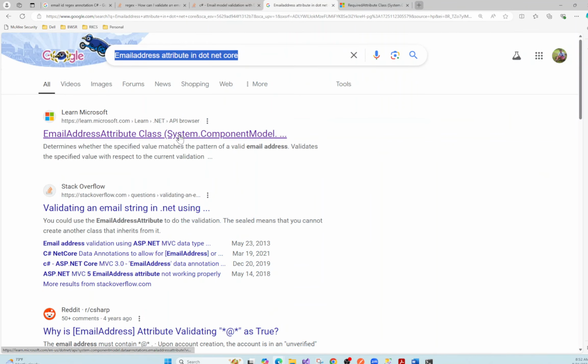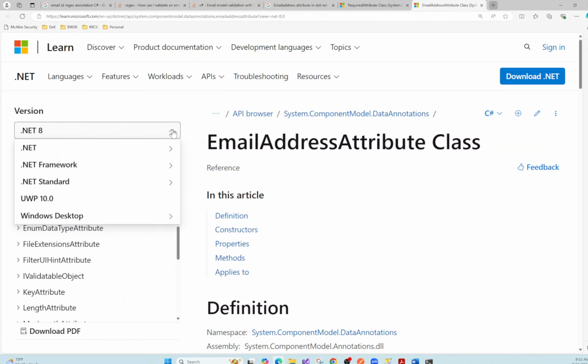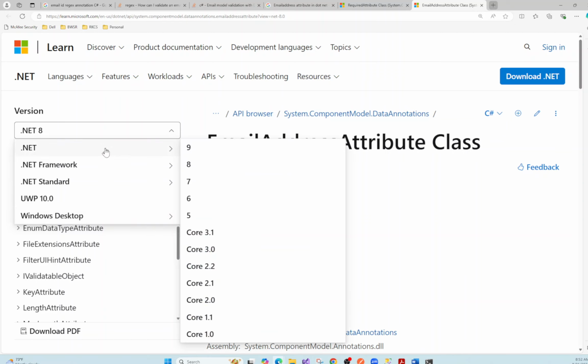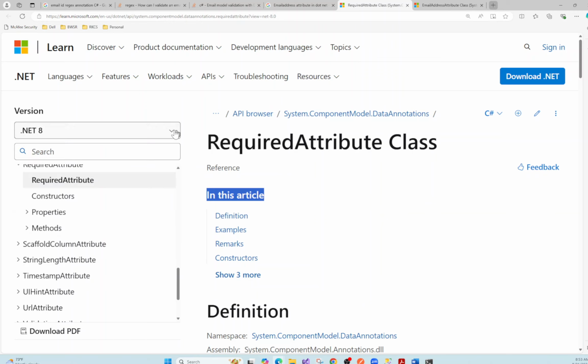When you say email address, okay, even this is available, but I'm trying to understand when they added this. Okay, .NET 9, 8, 7, 6, 5, 3. So all of these versions. So check required field.